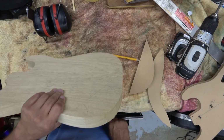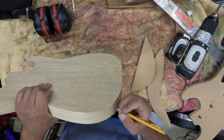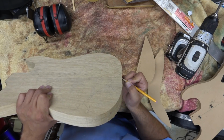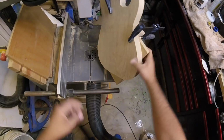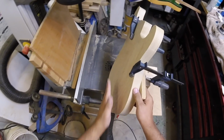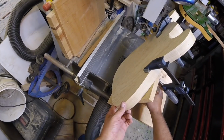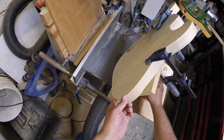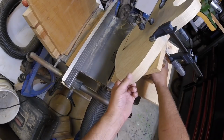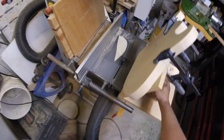We're going to mark this on the body. What we're going to do is rough cut this and then sand it down so we can bend that quilted top over. Take this back upstairs to my big band saw, which is a Laguna 16 HD. We'll slice that off here. This is sped up 2 times, but we'll just take this cut nice and slow. Make sure it's clean.